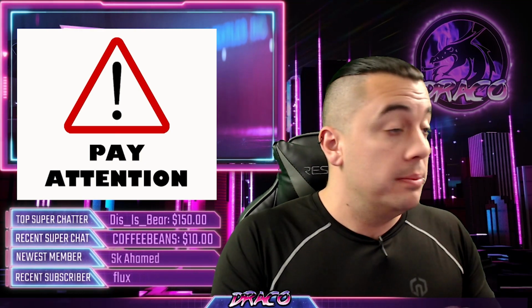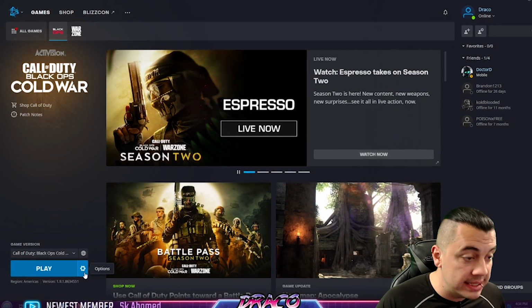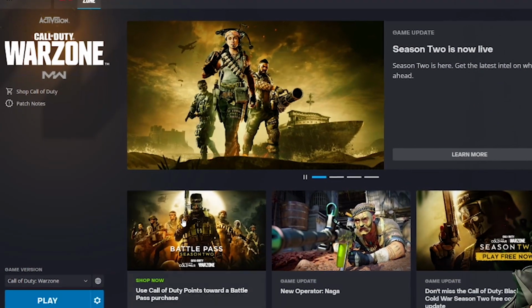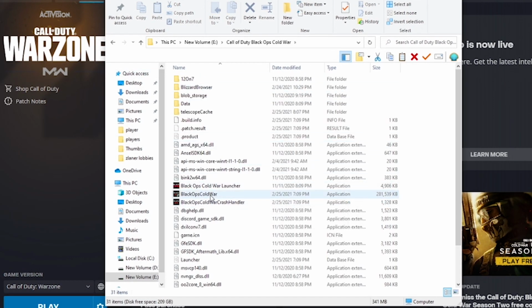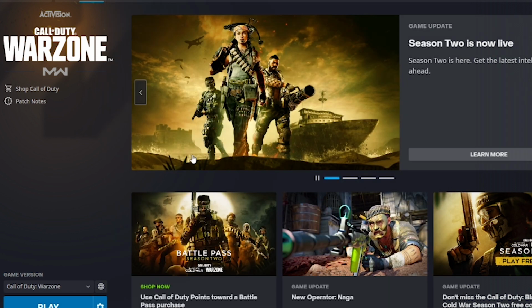But again, make sure it's running as admin permanently. Make sure the game is running as admin. If you don't know where that is, go into your BattleNet, click Show and Explore. When you click on the little gear icon here, click Show and Explore, it'll bring it up. You can go to Black Ops or Modern Warfare. A lot of you are playing Black Ops, so let's go in here. You got your Black Ops Cold War 281 megabyte file here, properties. You can see under my compatibility, I'm always running this program as administrator. Click OK and apply. Make sure you're doing that.